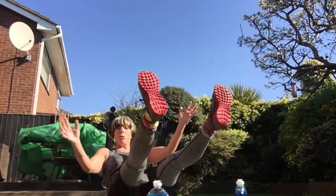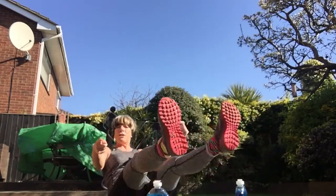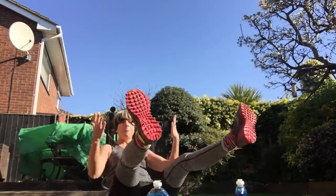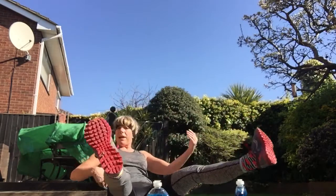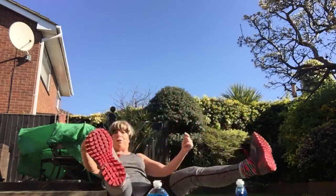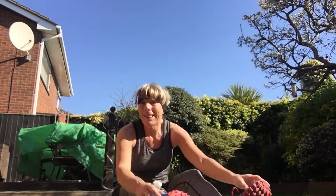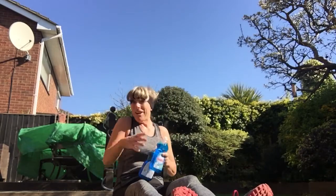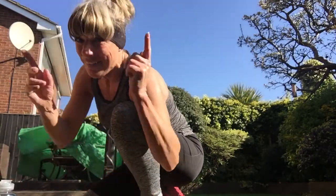Straight legs. This is too easy. Put them slightly apart. And what you're going to do is go in between, out. In between, out. I apologise for this footage. I'm sure this is not a lovely view of me. Dignity out that window. 45 degrees. Feet don't touch the floor. Lovely. Have a little drink. Block three. Last block. Piece of cake, told ya. Victoria sponge.